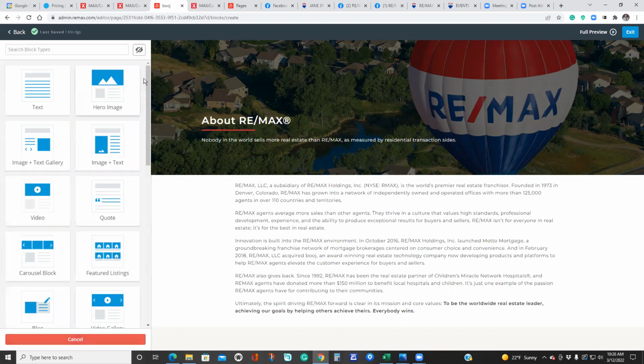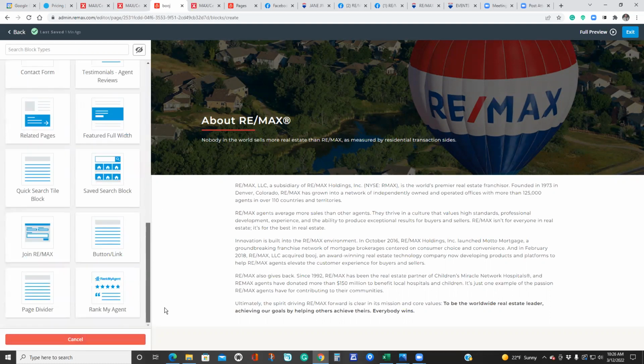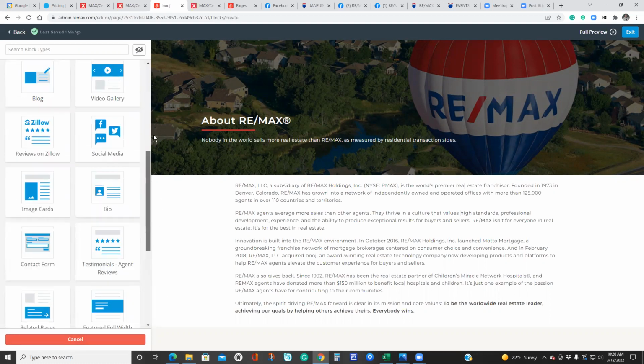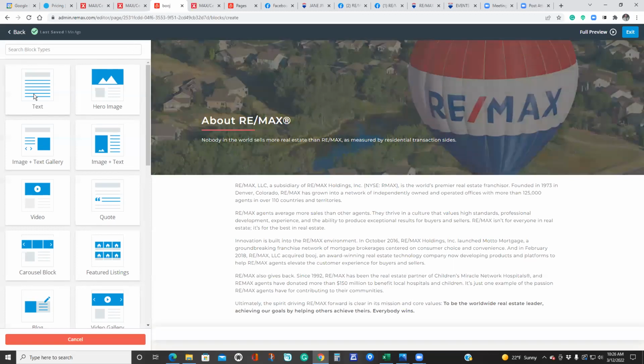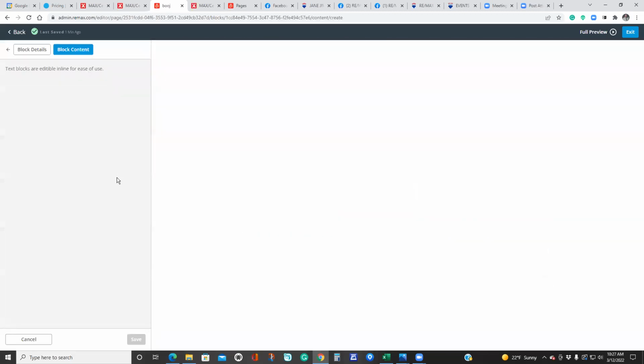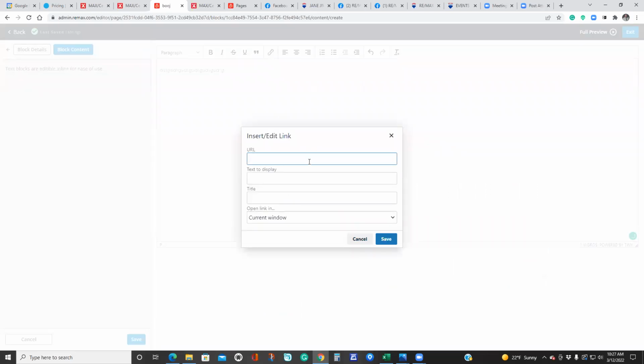So when I click on add a block, and that's what they refer to them as, blocks, right? So you could add these in here on this page if you wanted to. There's some things, if you go to add them, they may not look like they work the way they're supposed to. And I'll show you some places where you can get some tips and ideas on it as well. Like for example, if I wanted to add a text box to this one. So I can put whatever I want in this text box. I can actually put a link in this text box if I wanted to.